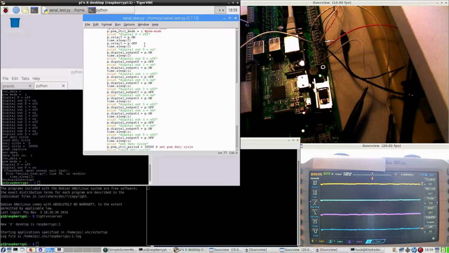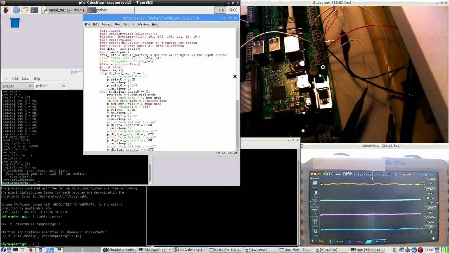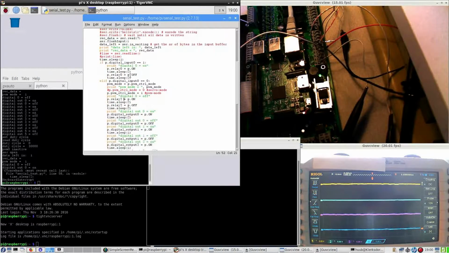Which brings me back to relays. Yeah, I can put them all on and off. Well, let me just do that. This one is relay 0.